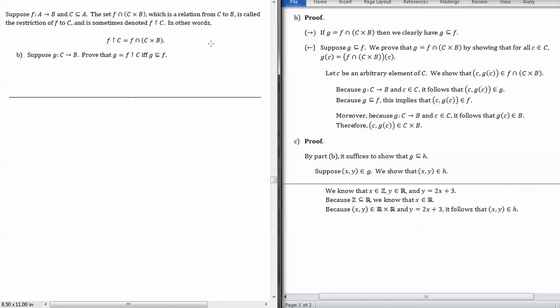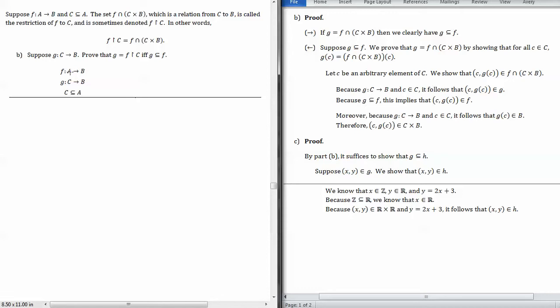So this problem has to do with trying to identify what f restricted to C is. Maybe you have a function g from C to B which you think might be the restriction of f to C, and you want to actually prove that it is. You want to prove that it's equal to that restriction. And when this problem says it's enough to just check, as long as you know g is a function from C to B, that it's a subset of f, then you know for sure that it's actually the restriction of f to C. So that's another pretty intuitively reasonable statement, although maybe a little bit mysterious, right? Why just subset? So let's see how we can get it.